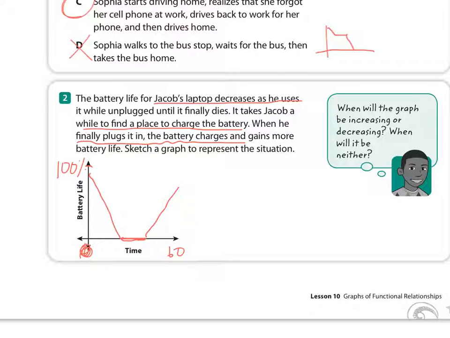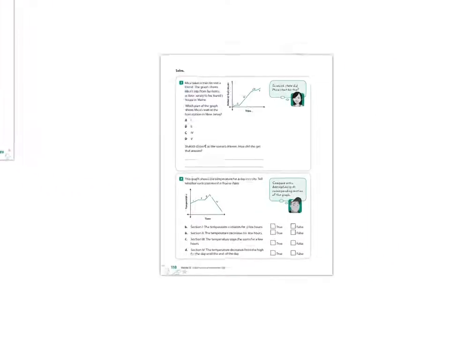So your graph should look something like that. Again, you might have steeper lines, or maybe not as steep, as my handwriting's really bad right now. But it should have that general shape. And then there's 5 parts to it. Section 5 is where he's going to travel. And last here we go.